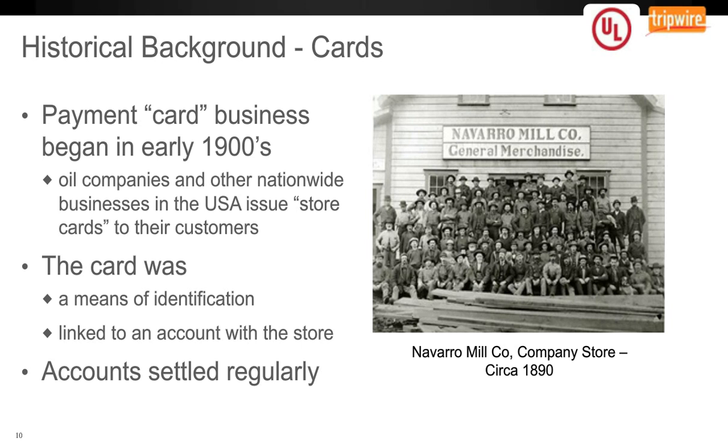But with the introduction of the automobile, and mainly in the US market, people travelled a lot, so you're at locations where the retailer didn't know you anymore. And definitely the oil companies saw this as a bit of a problem, that people would run out of fuel, not have the money on them to pay for it, but they wanted to give them a way of paying. So a card was given to them, and the main purpose of the card was to identify this person as someone being trustful and a way of linking that person to some sort of internal account system so they could work out how much that person owed, and then they could settle that account regularly.